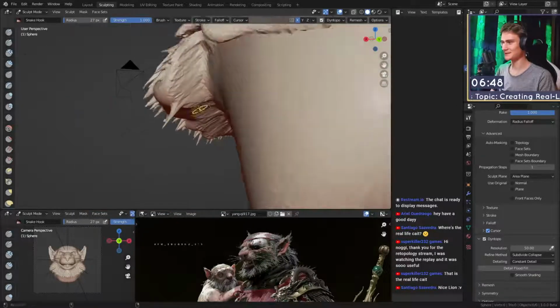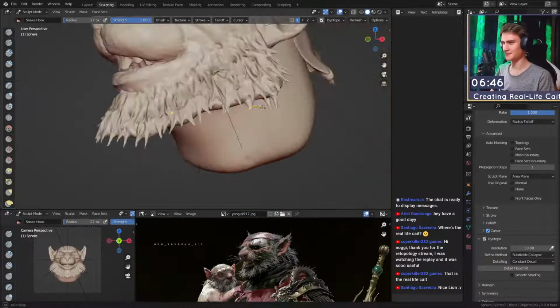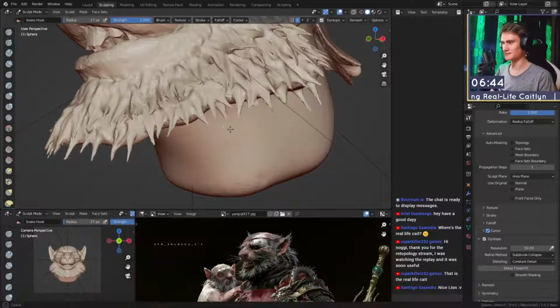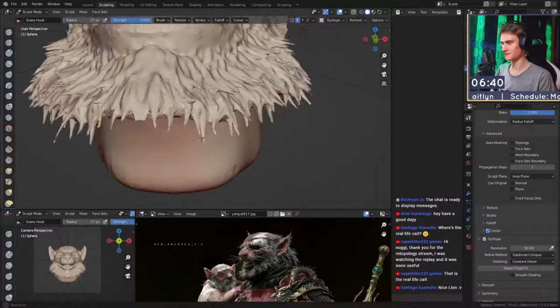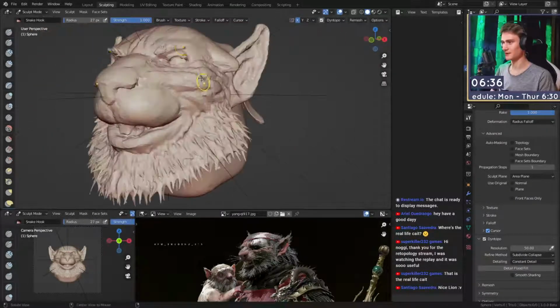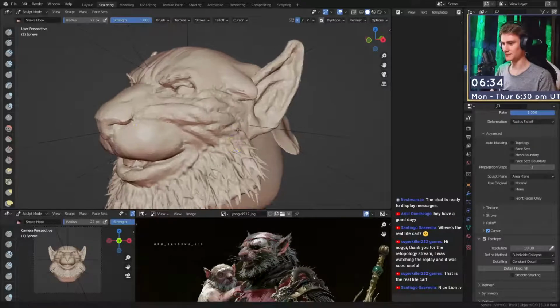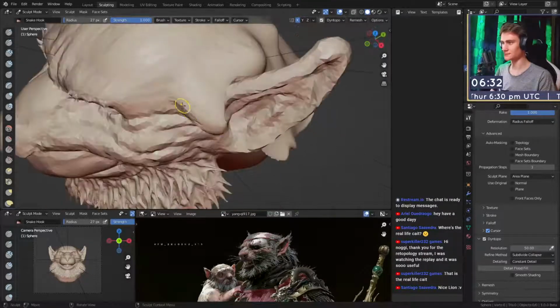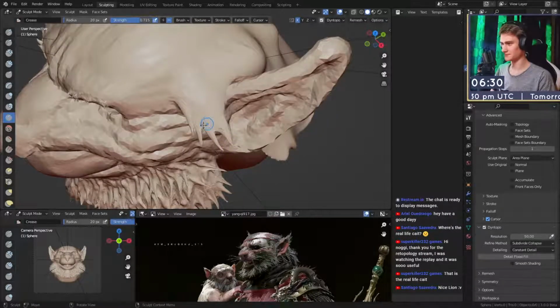Let's do the same down here, just to create a better transition between this smooth surface down there and the actual hairs that we have there. Maybe another layer. Look at that. Yeah, that's pretty okay. It's not like the original, but it's getting there, or it's close. Oh, well, let's do the individual hair here first. There you go.